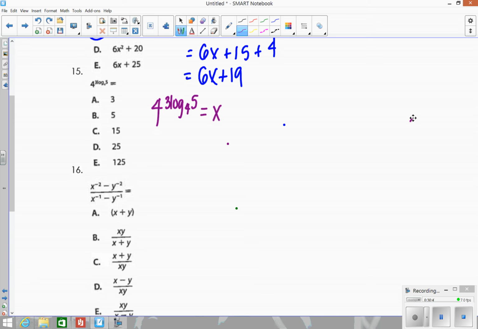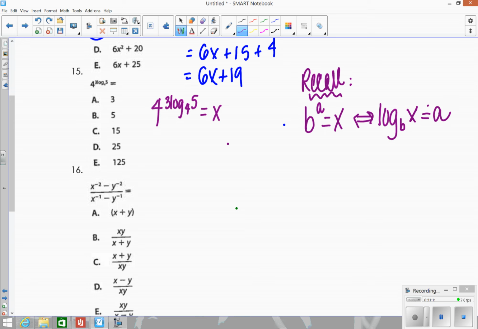And then what I'm going to do is switch this into log form. If you remember, switching between log and exponential form: if it's in exponential form, meaning some base b raised to some power equaling x, and I want to switch that into log form, it becomes log base b of x is equal to the exponent. Because remember, logs are really asking you what power do I have to raise this base to get x. So log base b of x equals a is asking what exponent do you raise b to get x. So you would raise b to the a power to get x. So logs are always equal to the exponents. This is translating between log and exponential form. Going from log form to exponential, you just drop the log and swing the base, and that'll get us to exponential.